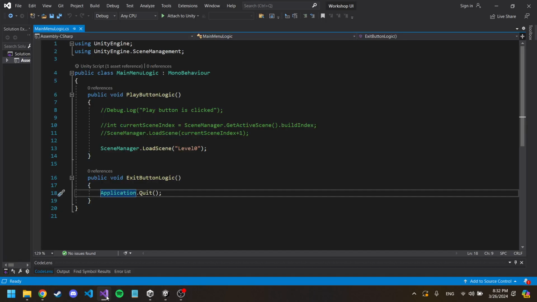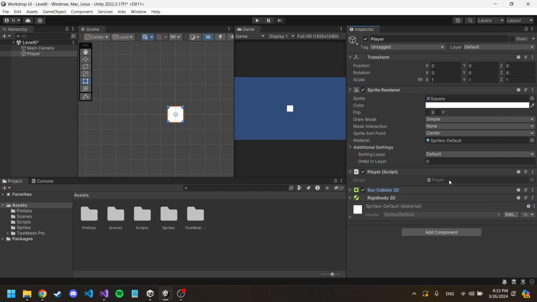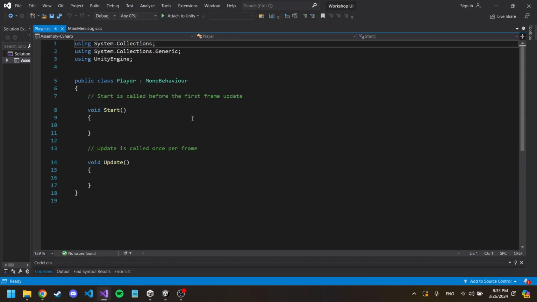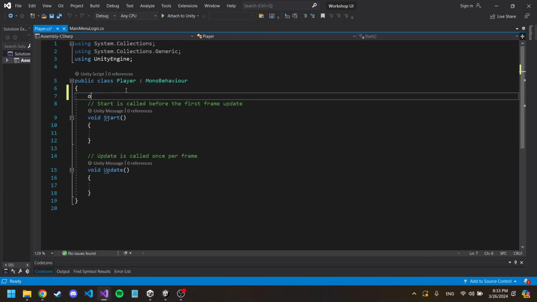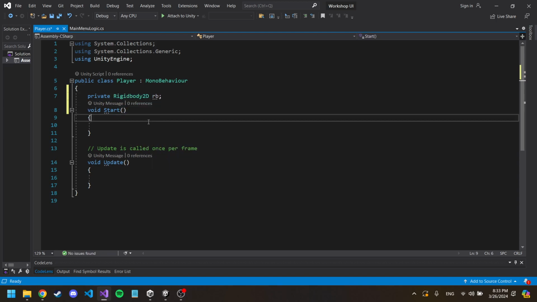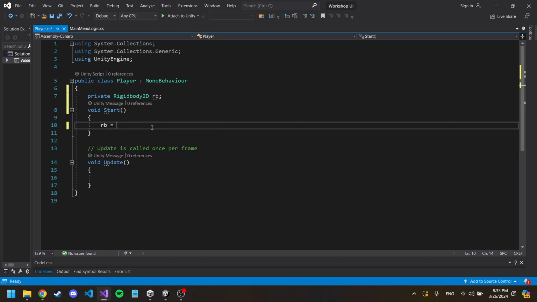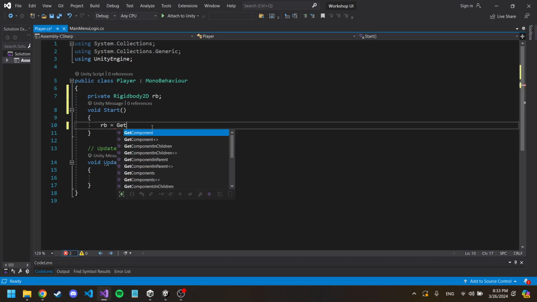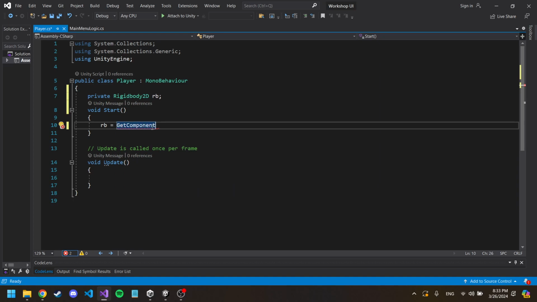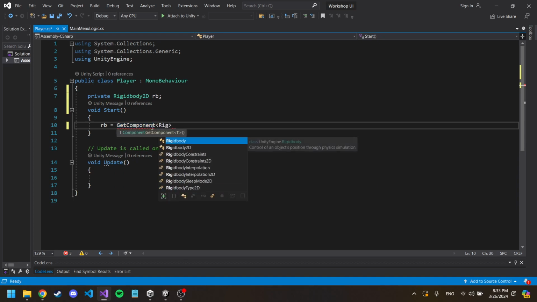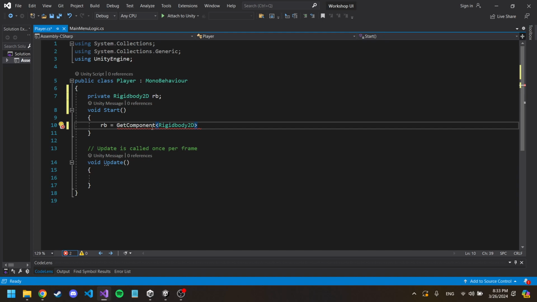So if everything is ready, let's just open up the player script. I'm just gonna quickly make a very simple moving player. Private rigid body, take the rigid body, and inside the Start, just get this rigid body component so that we can make adjustments on the velocity.